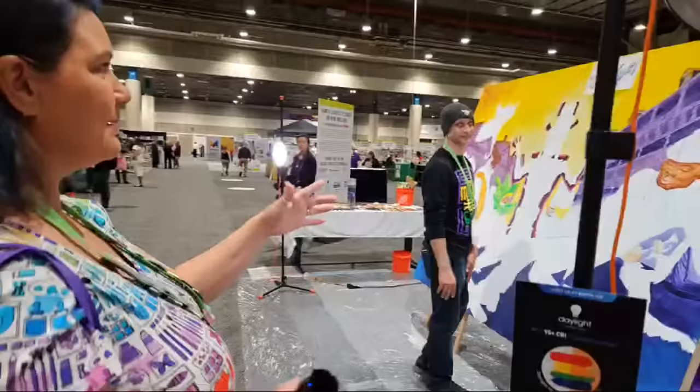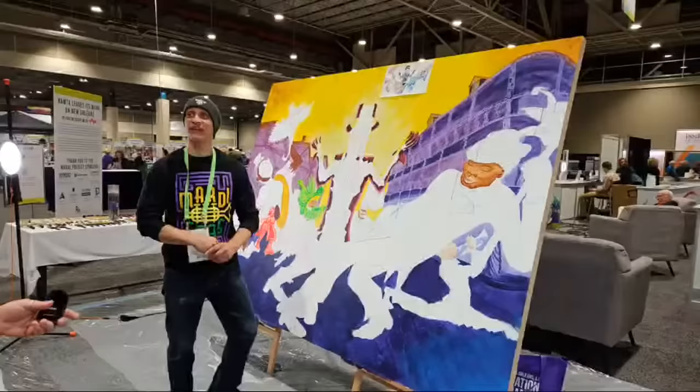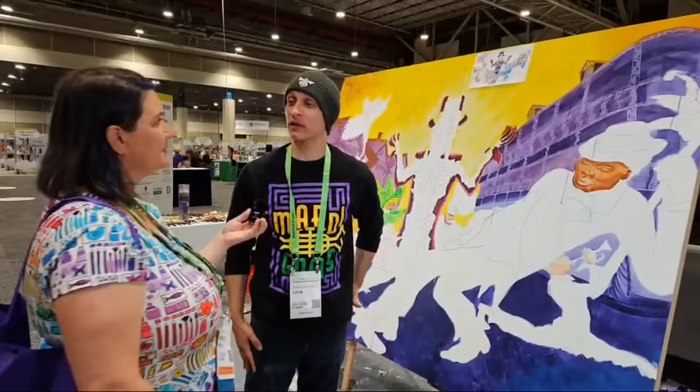Now, over here, take a look over here. We have this really cool mural going on. So people are coming in. Are you painting right now? I will be. So there's a mural happening. And where is this going to be donated to? This is being donated to the Backstreet Cultural Museum in New Orleans.